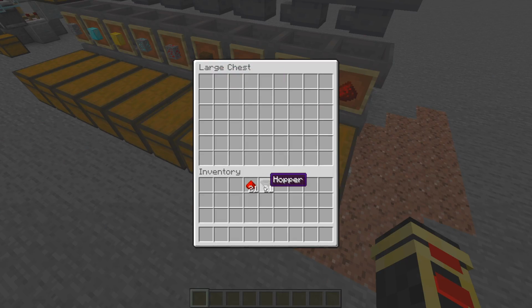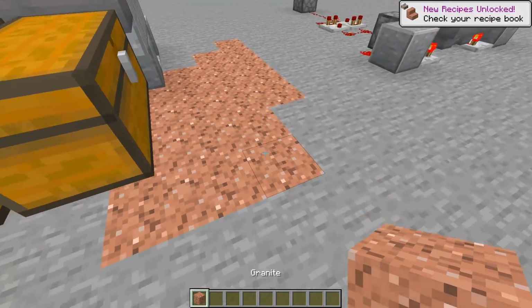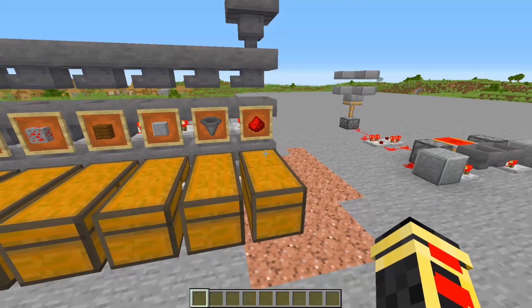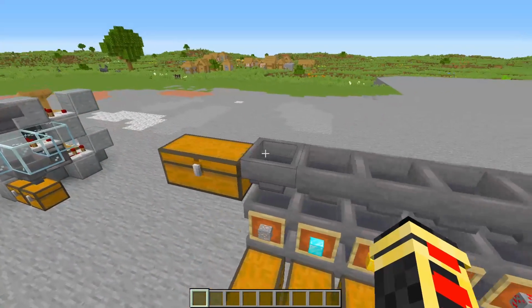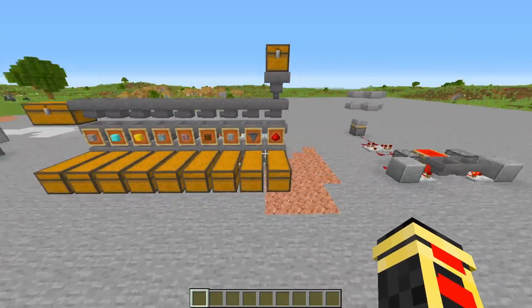Okay, so as you'll see here, we'll pick up hoppers and redstone. And if we get something like granite, which is not in the system here, if we put all 3 items in, they will get filtered down and through. As you will see, our redstone is coming through. Now our hoppers are coming through as well. And once these are done, we should see our granite come through here to the end chest. Yep, and there it is there. So the system is set up and working.